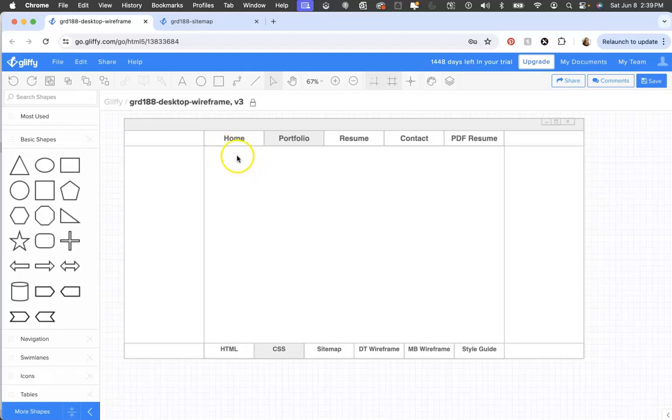You want to mostly keep it just very, very basic. That's why it's called a wireframe. It's sort of like a skeleton, and all it does is show the basic layout of the page. Now in this case, this wireframe is speaking to what we would call the theme of the website, or the skin of the website. So this is kind of similar to when we are talking about parent pages in InDesign.